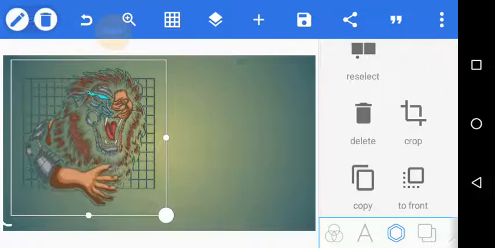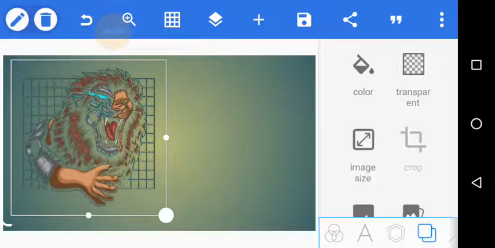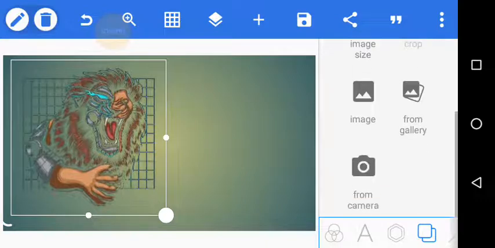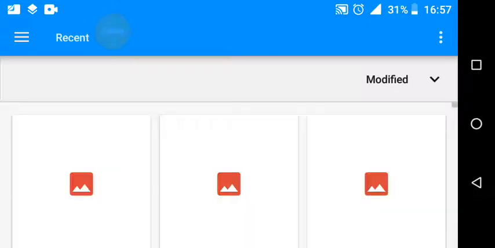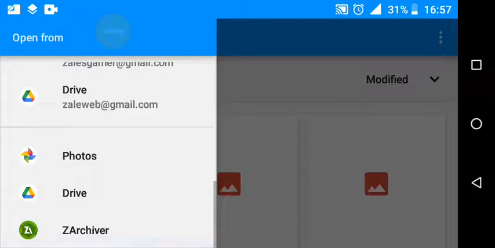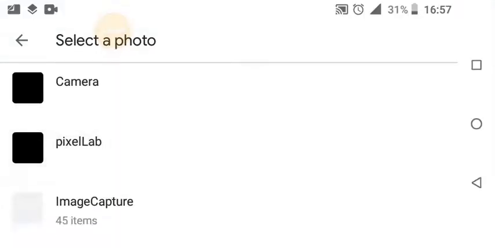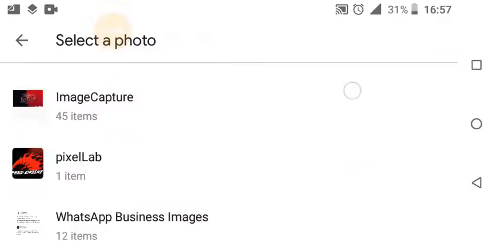What we want to do next is use a background that matches. So go over to this background section. I'm going to take a background from our gallery, from my photos folder, and get an image from my pictures.